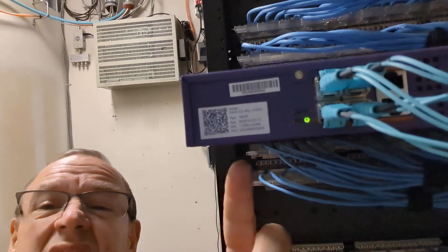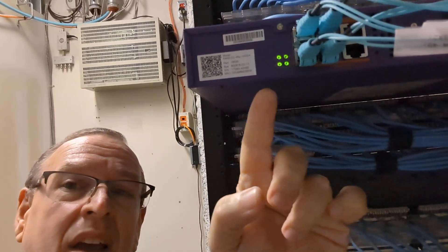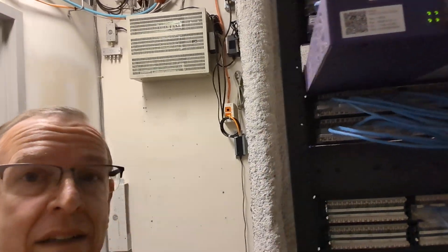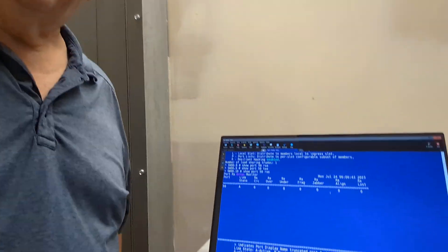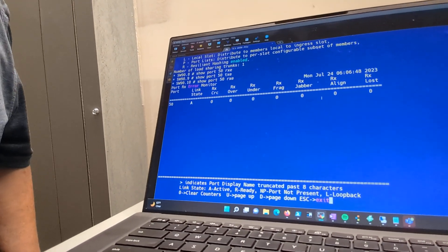So we thought we better reboot that thing. I set up an automatic reboot schedule, so it rebooted this morning at 2 a.m. I'm here at 6 a.m. now checking on it. I came in and made sure the fiber cable here was seated nicely — this is the fiber right there — and you can see all four lights are blinking. All four uplinks are enabled. After I re-enabled it I wanted to watch, and I've been here making the video for a bit now, and I hope you can see the link state is active.